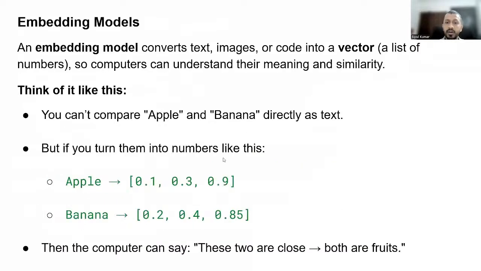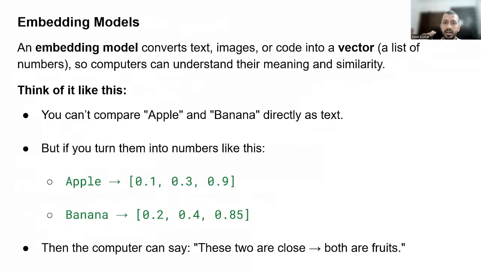All right. Now we need to understand embedding models. What are embedding models? We know that computers can only understand numerical values. They can't understand non-numerical characters. So if I want my system to train on a particular text data, the first step is that we need to convert all the text data into numerical form, right? The process of converting text data into numerical form is called what? Word embedding. Same thing written over here.